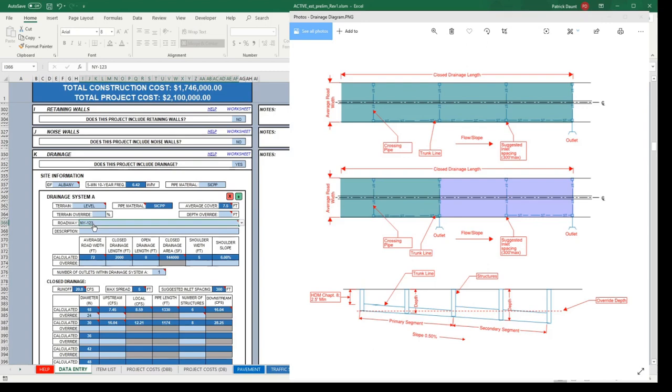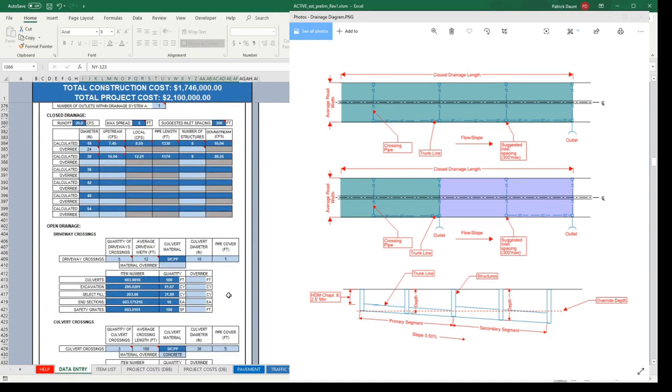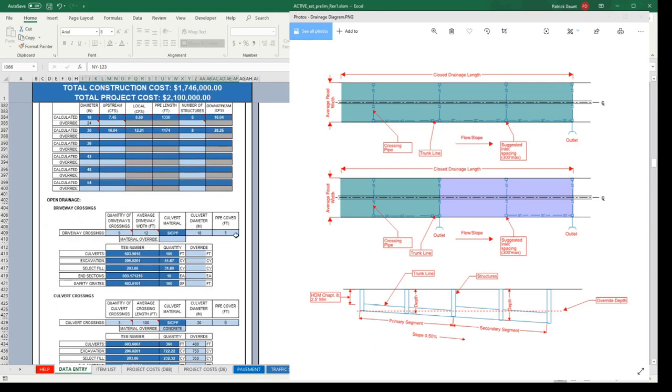Those inputs have to be assigned in order to get the worksheet to at least spit out the closed drainage. Now, if the roadway is a rural roadway, the closed drainage will not populate because it's a rural classification. The open drainage will not automatically calculate. You must come down here and assign these values.